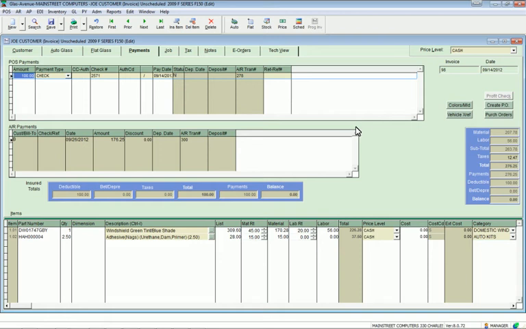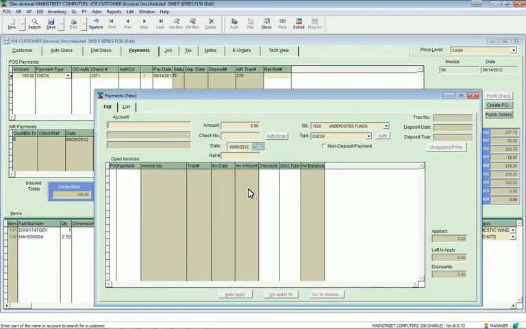But we need to go into the accounts receivable payment section, and we're going to need that AR TRAN number. So in the AR payment section there, you can see the AR TRAN number is 300. So we just need to jot that down and then go to AR payments, and then we're going to choose search. And in the transaction number field, we're going to type in 300 and search again. And so here's our payment that we've already applied to this invoice.